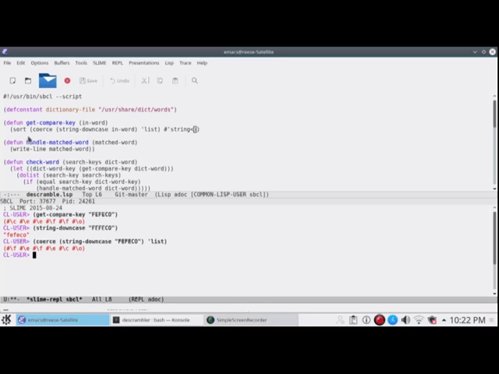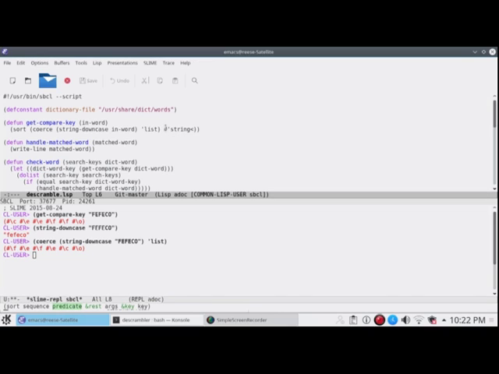We supply a comparison function to the sort command. The comparison function is string-less-than. The pound sign means reference. The apostrophe means function. So we are supplying the sort command, or function really, a reference to the function string-less-than.